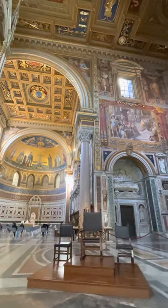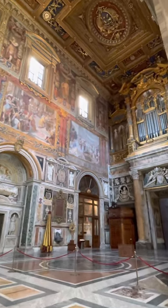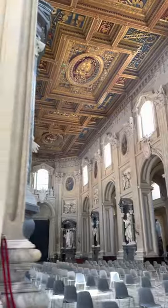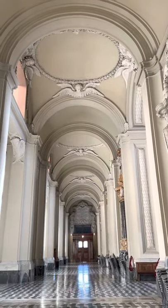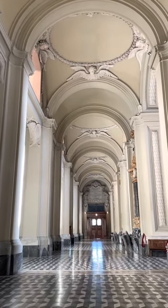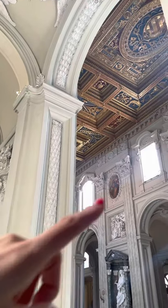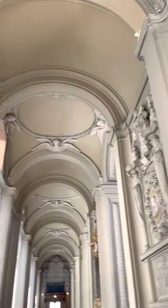Look at the decorations here as well — every single centimeter of these surfaces is covered with something. Now look at the ceiling here in the central nave, and compare it to what you see in the lateral naves — those were the restorations of Francesco Borromini. You can recognize his soft, simple, elegant style. He wanted to restore the ceiling of the central nave too because it really didn't match his style, but the Pope said no — either because he didn't want to spend more money or because he didn't want to change the previous version too much.